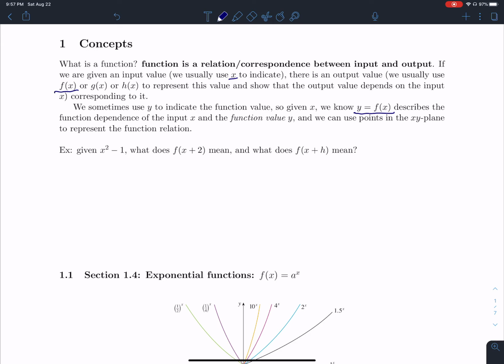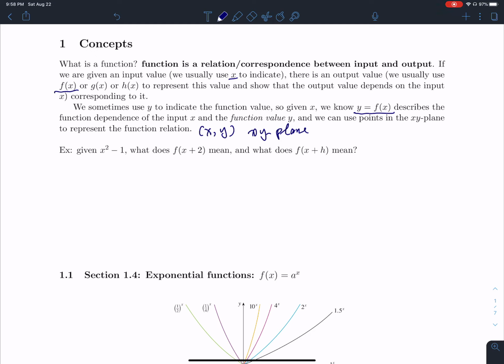So now if you think of it, you can put this x, the input or independent variable, and the y, the function value, together as the coordinate of a point in the xy plane. So think about it. If you have all those input x for a function, and you can evaluate this f of x and assign that to the y letter, and then you can put those xy pairs into the xy plane, and then you'll have the graph of the function.